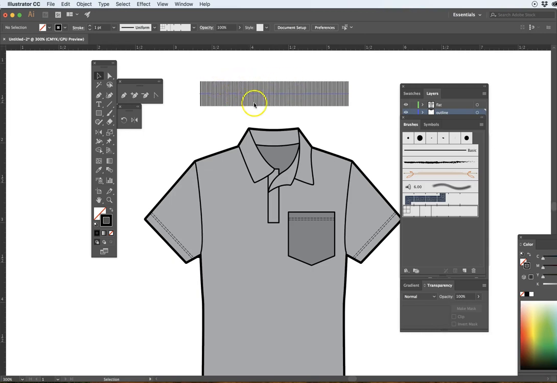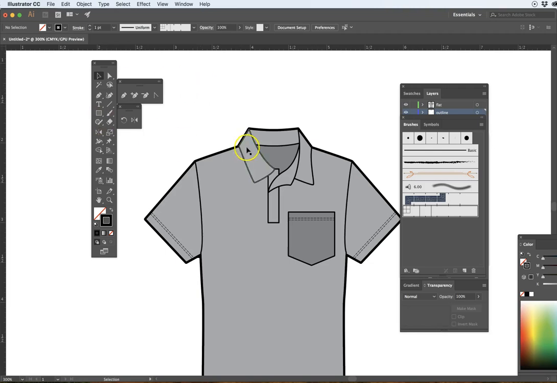So this is an effect. We're not really creating actual paths of lines, but we're getting the visual effect of a line. And so a stroke is a visual effect, brushes are visual effects. We have a lot of effects in Illustrator. We'll learn as we go on how to feel more comfortable editing them and modifying them. But for right now, just showing you that that straight line now repeats itself over and over again along a path.